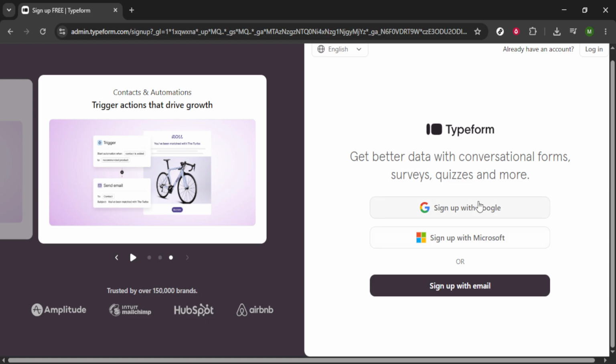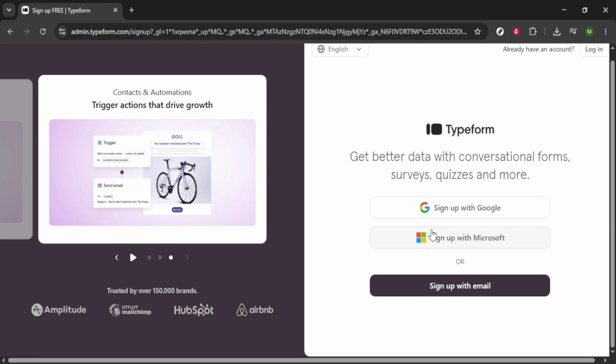If you're one of those corporate users who signed up with an Office 365 or a Microsoft account, good news, there's a button for you too. Just click on the one that says Log in with Microsoft. This option seamlessly integrates into your existing Microsoft ecosystem, making it super easy to get into your dashboard.